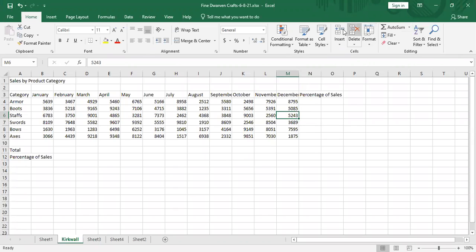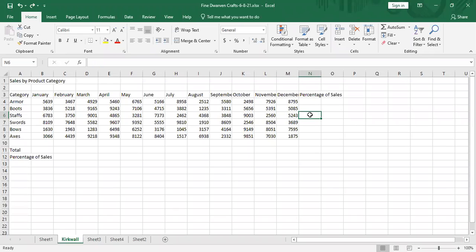From here, you're going to go up here to this section of the menu. This is the insert command. This is different from the insert tab, which is over here. This is the insert command we're going to use. And I'm going to click here on the drop down. And I want to insert a column. And it went into the wrong place because I always forget that. Sorry about that. I am really bad at remembering that.